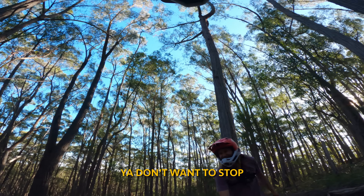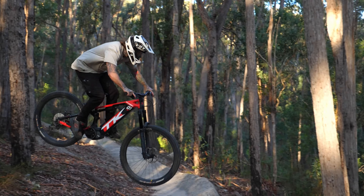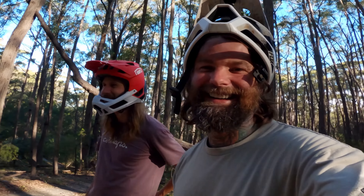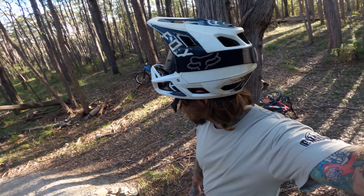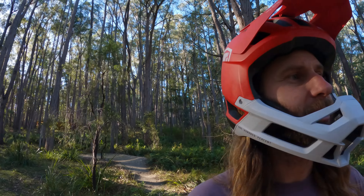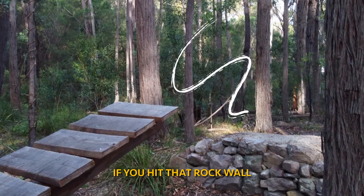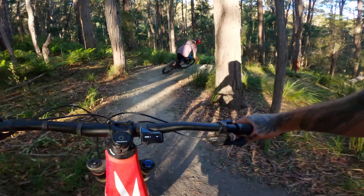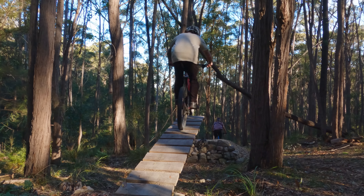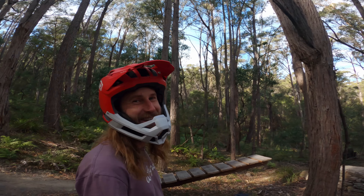You're just having so much fun you don't want to stop. That's three features down and two to go, and don't forget we still have a full top to bottom run to do. So what's this next feature called mate? The cannon — the bonalogue! I reckon I might tow him in because he's a bit concerned about the speed. Just go fast, you can't go wrong. It's the rock wall that's intimidating. If you hit that rock wall you've done something really wrong — but you'll be fine. That was another sick feature, that's four out of five done.